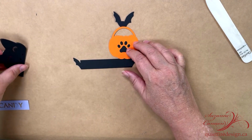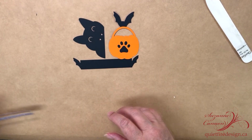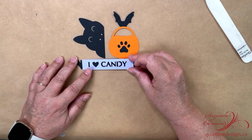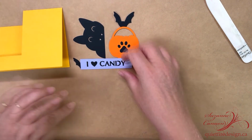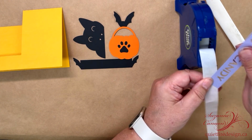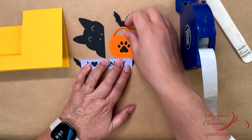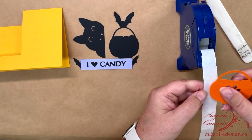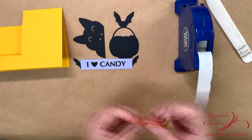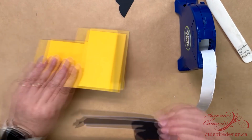And now we can layer on the embellishments. We're just going to do a trial run of the embellishments just to make sure everything fits together and we know where everything's going. It's a really simple card. So I'm going to speed up the video, and I'm just going to use some glue dots to hold things together. I use glue dots a lot because I test things. Sometimes I have to take them apart. So if I've used glue dots, then I'm not as committed as if I use wet glue. And that's pretty much all you have to test run with.